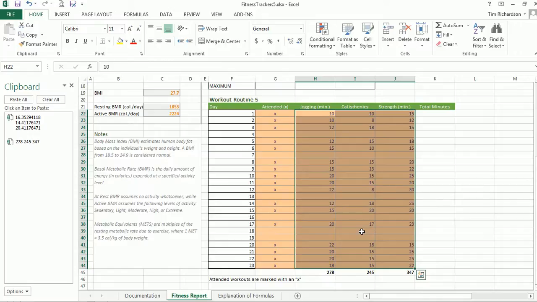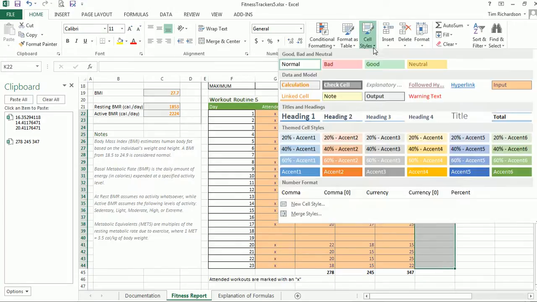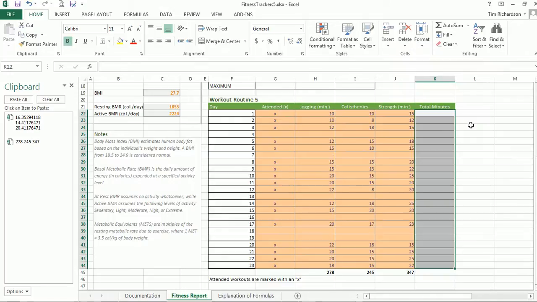And then they want us to put that in the K22 down to K44 range with the calculation cell style. So I'm just going to apply cell style calculation. Okay.